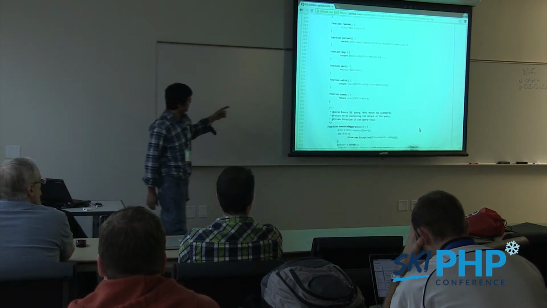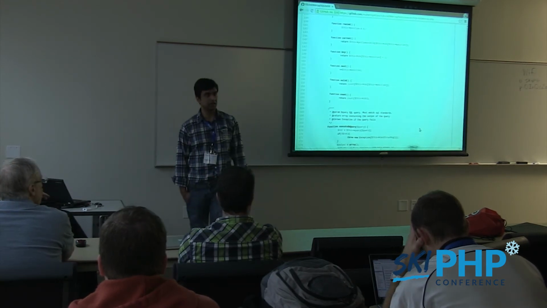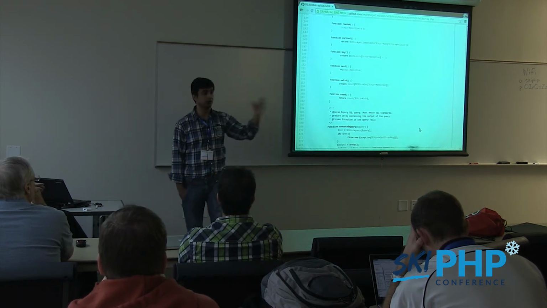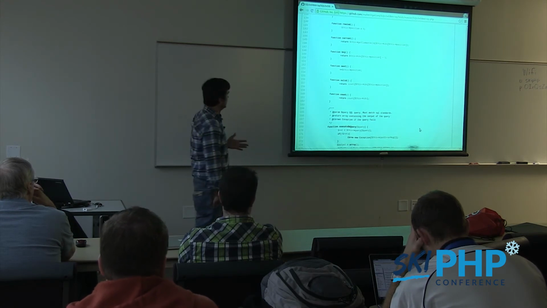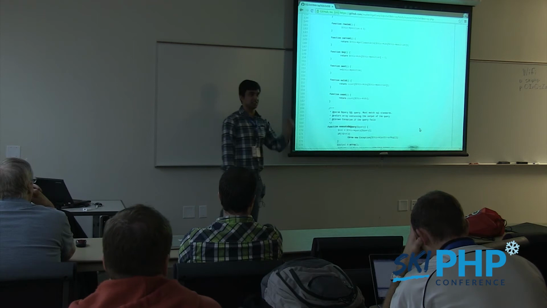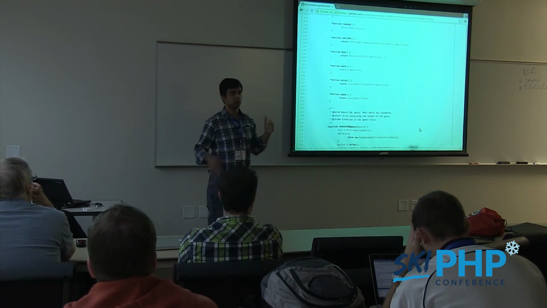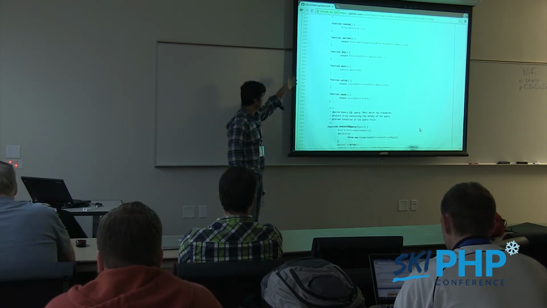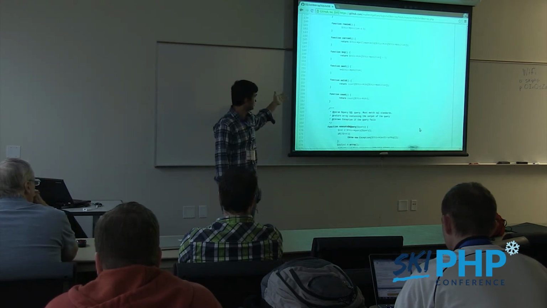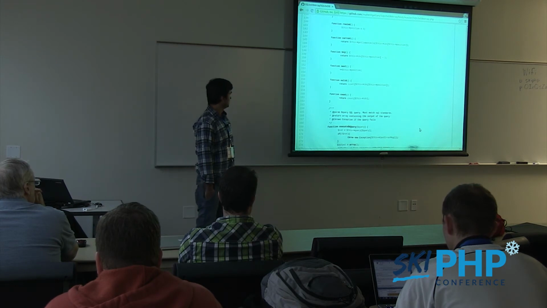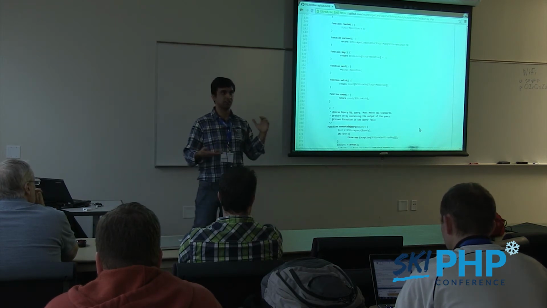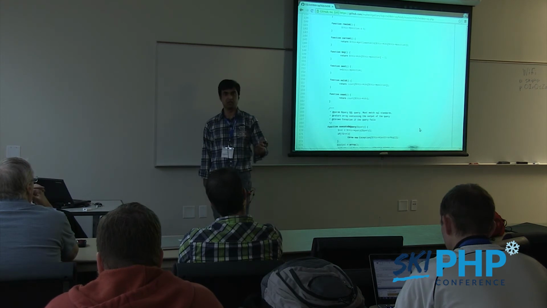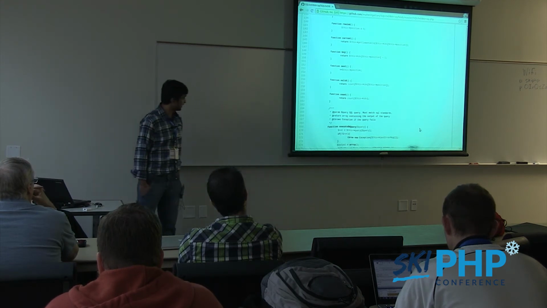The top 5 functions you see are implemented to get the Iterator interface. Once you implement these 5 functions, you have the ability to do a for loop or foreach loop on your data structure. What it's doing is pretty simple. Rewind means go to the start of the array. Current means, given this index, tell me what the value is at this index. Key: what is the key of this index? Next: what is the next key? Valid: is it valid or not? Pretty simple stuff. Count: in this particular case, tell me the number of rows in the database, in the table. I'm caching it in IDs, so I can do IDs. Otherwise, we could have done select count star. We actually do that to fill IDs.